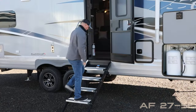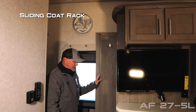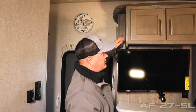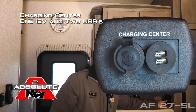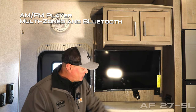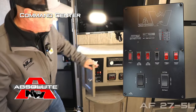Let's check out the inside. When you first enter the coach you're going to find this handy sliding coat rack. The entertainment center features a dual cabinet overhead, 32-inch LED smart TV, charging center with one 12-volt and two USB charging ports, and an AM/FM stereo that's multi-zoned and Bluetooth capable. Northwood command center with tons of useful functions right at your fingertips.